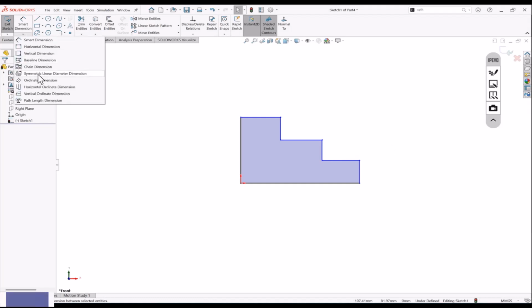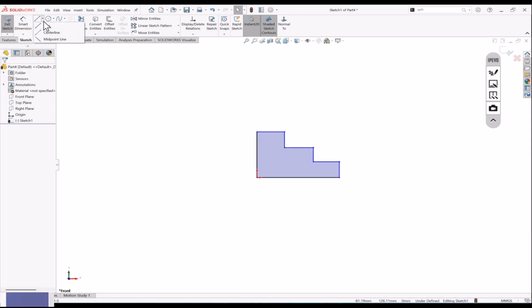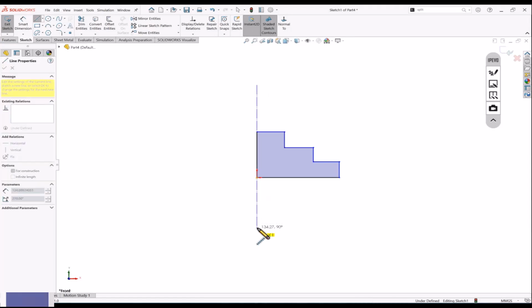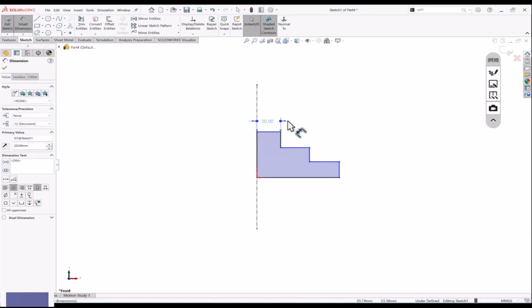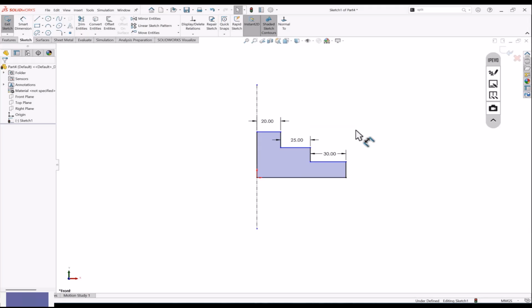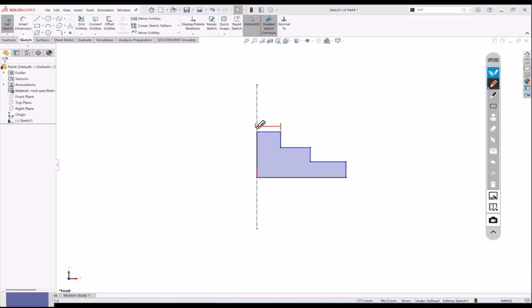Next, in newer versions, we can make a symmetrical linear dimension. What is the meaning of symmetrical linear dimension actually? We do this for revolved objects, where the objects are round. I want to show a full diameter, for example; this is a half portion. Let's make this exactly 20, fix another dimension 25 and this one 30. Now let me delete this, only for showing you. This is 20, we know that, right? If I consider the second half of this, what is the total dimension? 40?